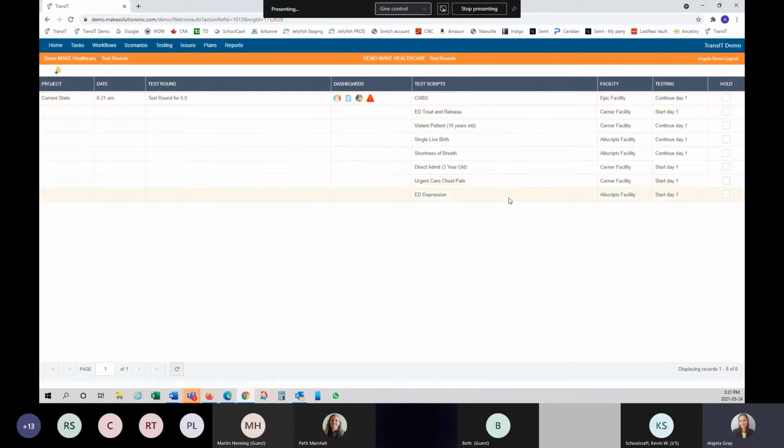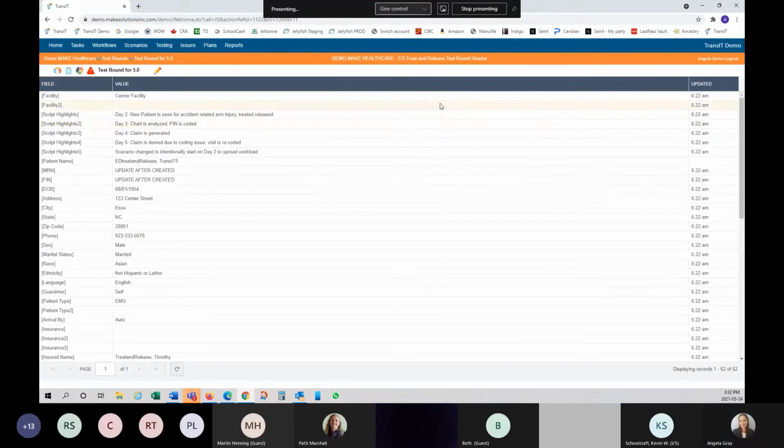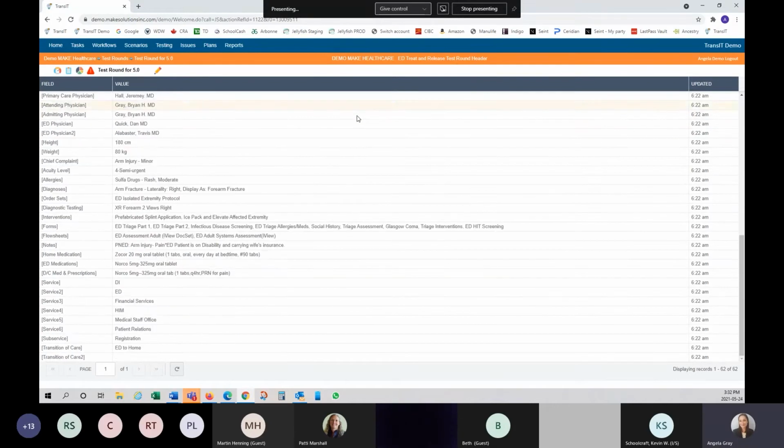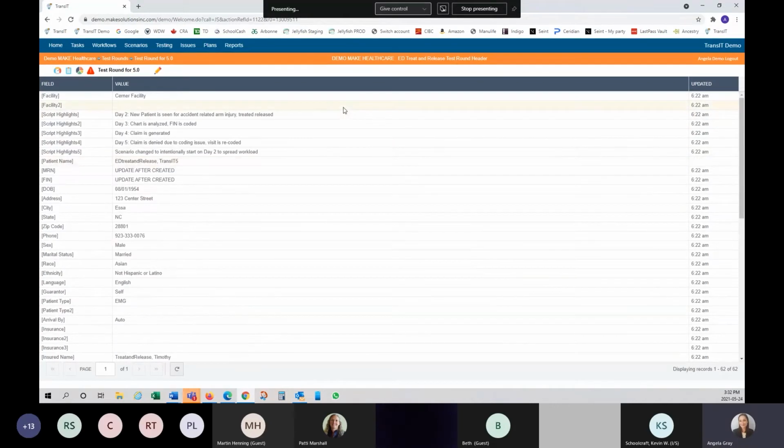So if I want to view the test header for any of these scenarios, I can right click beside the scenario name here, and I can view the test header. It gives me all the information for my header. It would be the same functionality to add.